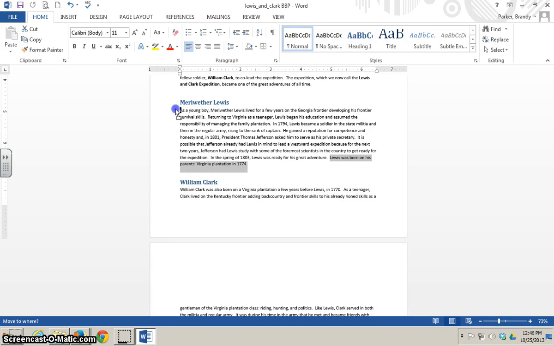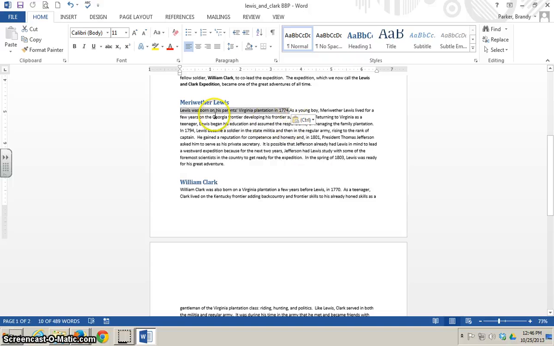Notice it gives me the little dotted line box showing me that I'm moving something, and I'm going to drag it in front of the paragraph and let go. So now you see we have moved the entire sentence. We need to click after the period after 1774 and hit the space bar to make sure that we have enough spaces to make it accurate.